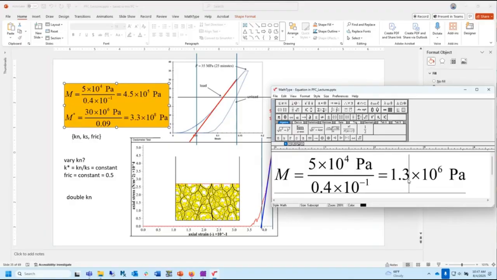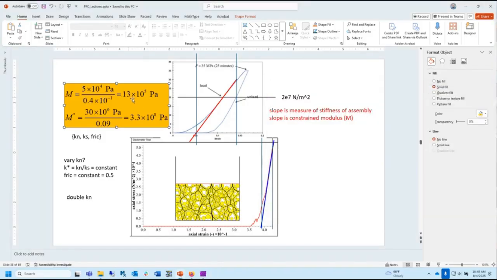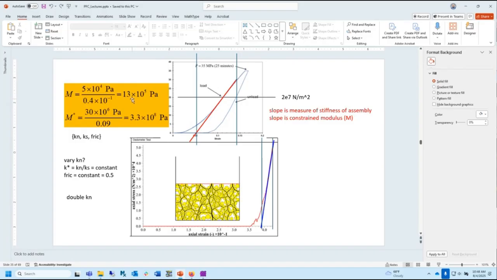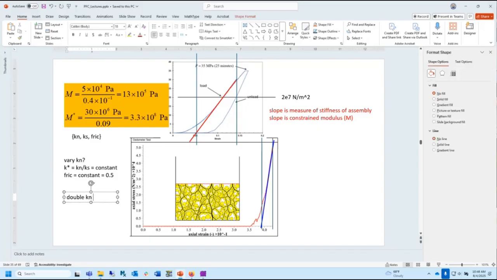Let's do it in terms of 10 to the 5 so we can compare. So it's 13 times 10 to the 5, because that's 1.3 times 10 to the 6. So if I keep swapping back, it went from 4.5e5 to 13e5, a little more than doubling. So what did we get? Double KN, and the result was almost, let's say, 2.5 times M. With me?